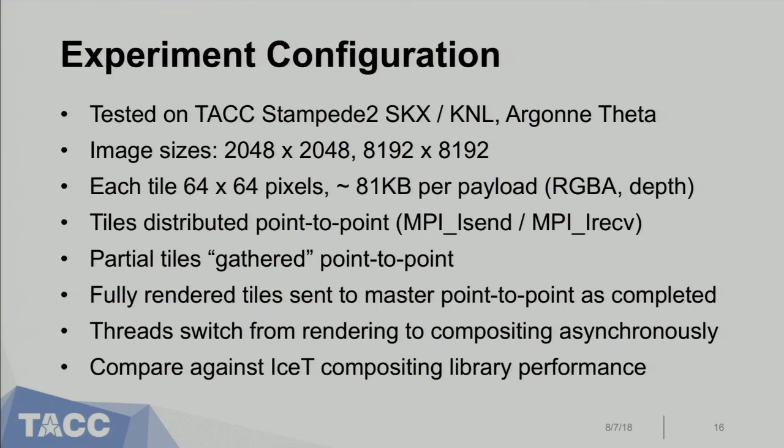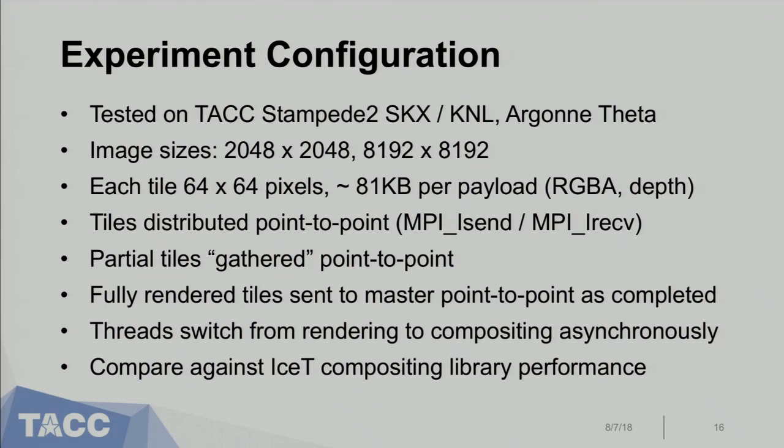So a bit about the configuration setup. Tested on Stampede2, both the Skylake and the KNL side, and Argonne's Theta, which is a KNL machine. I'll say that we used a different MPI stack, and maybe that was the first problem, so we should have been using Babbage, but unfortunately I didn't run these tests, and these were all using Intel MPI.